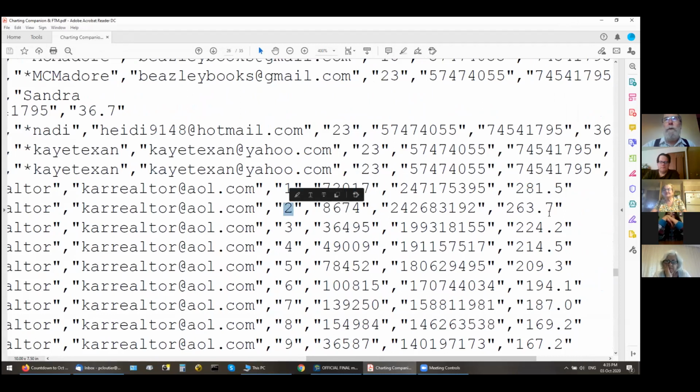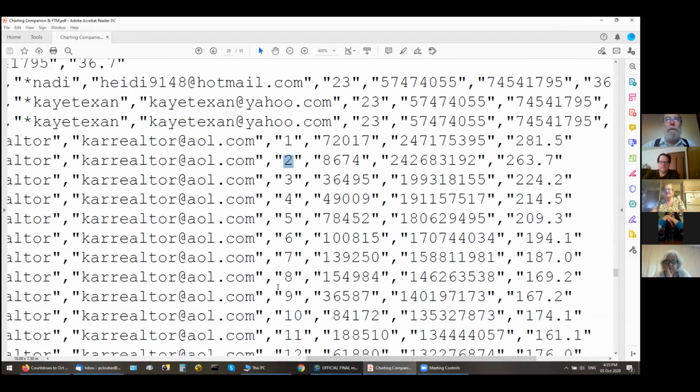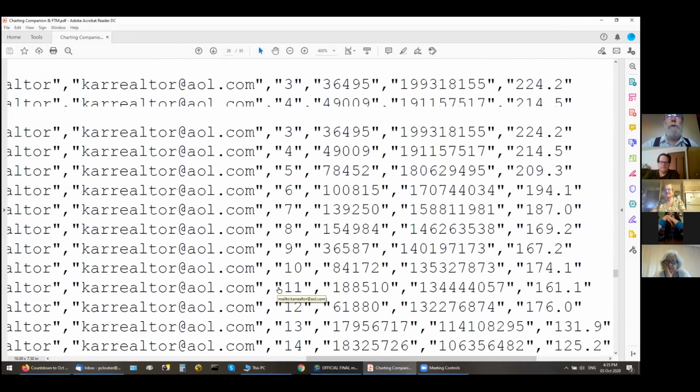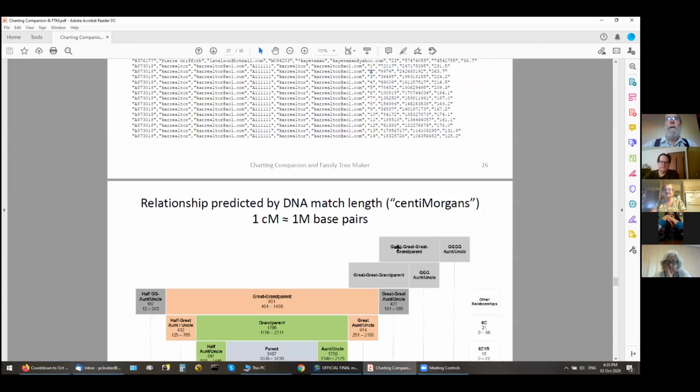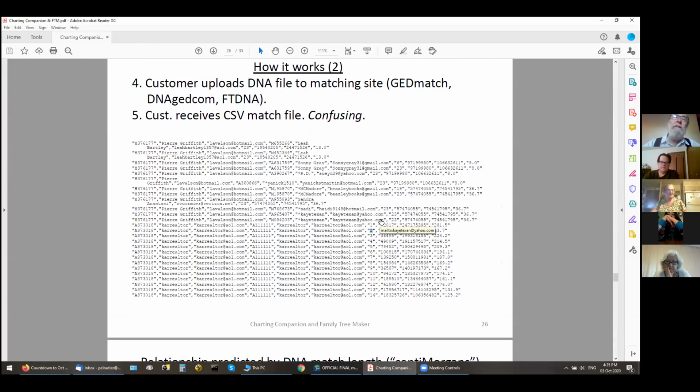Chromosome number 2, they match on 264, and so on. A lot of matches. Very close relationship. So that is what you get from GEDmatch. Now, you don't have to look into the details of this stuff. This file, the CSV match file, that's what you feed to Charting Companion. Charting Companion will summarize it for you.